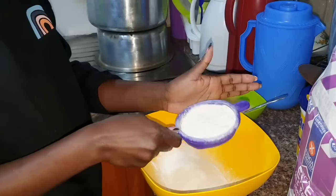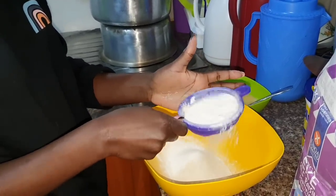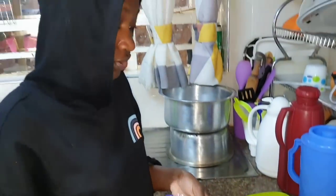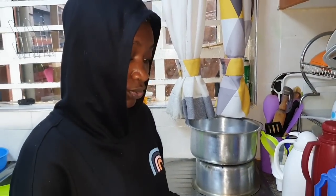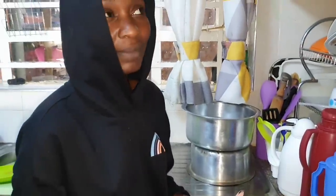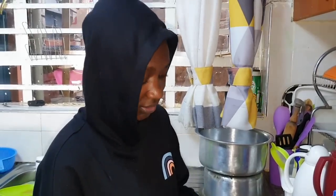Help me with the serviette. Why are you using the sieve? Why not just use the flour as it is? Usually it's like a chef's thing. Okay, done. Usually I like to sieve the flour before I pick. First, it incorporates air, then you make your mandazi. Whatever you make becomes more, okay. Shape, it becomes soft.